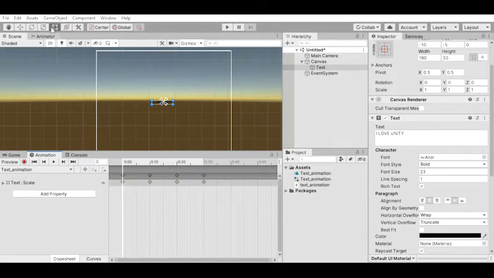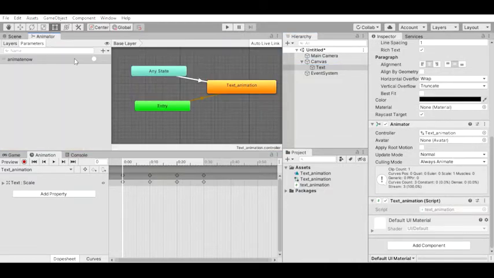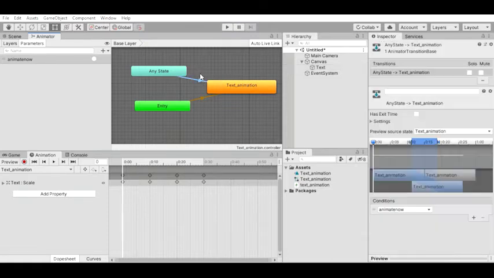So let me just give a brief recap of what we did. We first created a text object, and it got created inside this canvas. For the text object, we attached an animator component over here, and the animator component is merely states of different animation and how it transitions from one state to another. In here we have three basic states. One is any state, which means from any state of the game object, how it should transition to the text animation state, and it needs to go through certain conditions which are present inside this arrow. I've got a trigger condition over here by the name of animate now, and if this trigger is activated, then we will have the text animation going on.